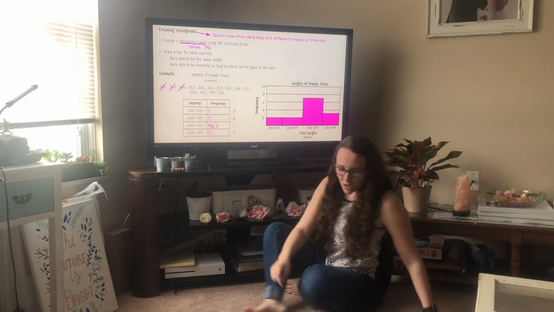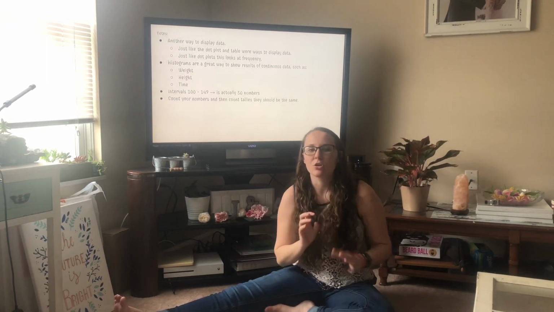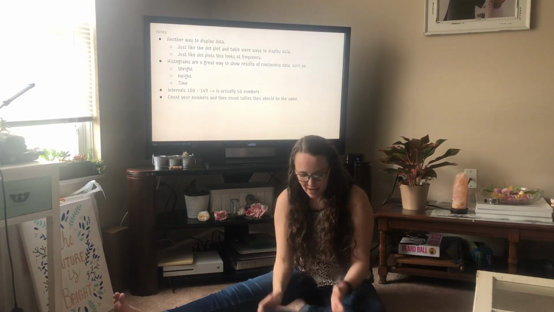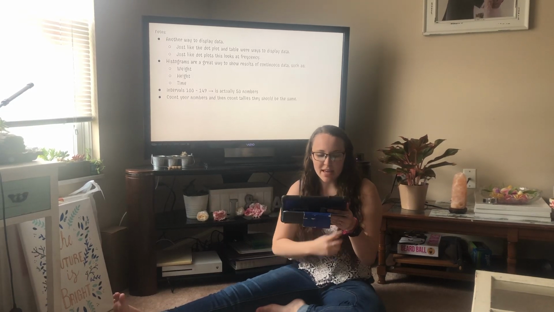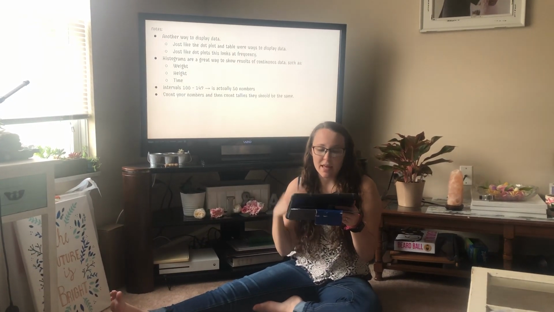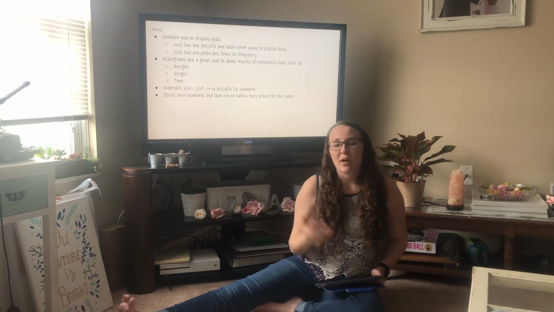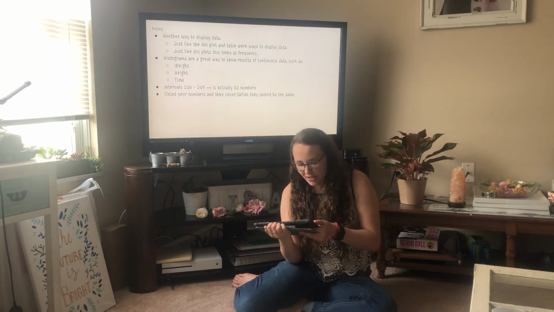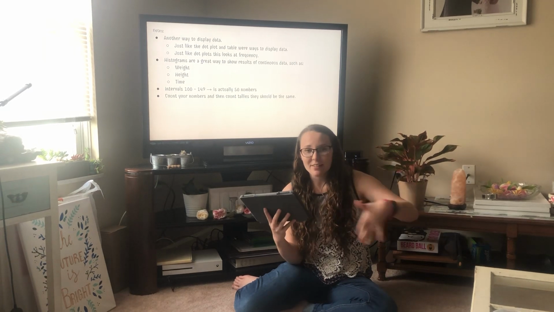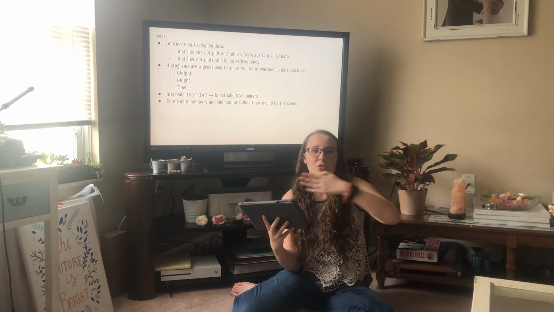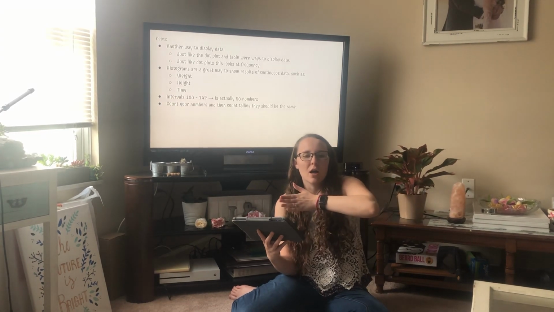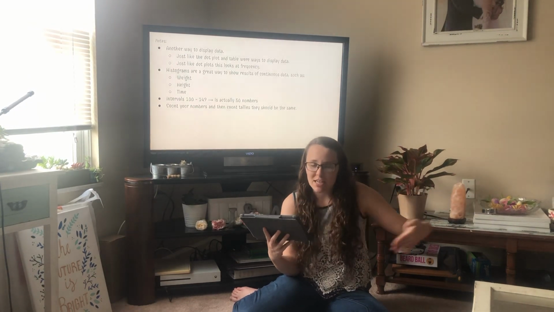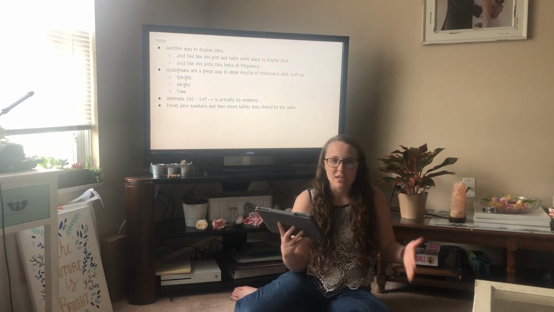Okay? So just a couple other things to note real fast is that histograms are just another way to represent data. Okay? Just like dot plots and tables, they were ways to display data. This is just another way to look at the frequency of numbers. Another way to represent data and statistics. Okay? Histograms are a really good way to show continuous data. For example, weights, height, time, those are all continuous things. So histograms are great for that because there's no gaps or spaces in a histogram. So it's a really good way to show continuous data. Whatever kind of data is continuous.